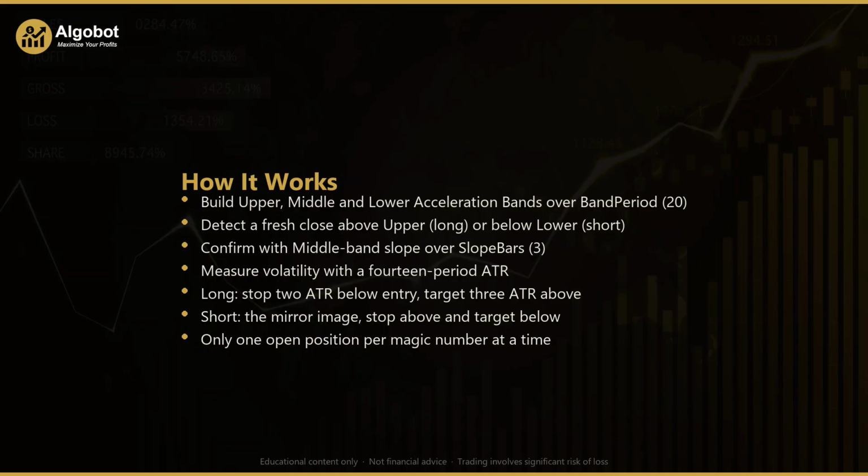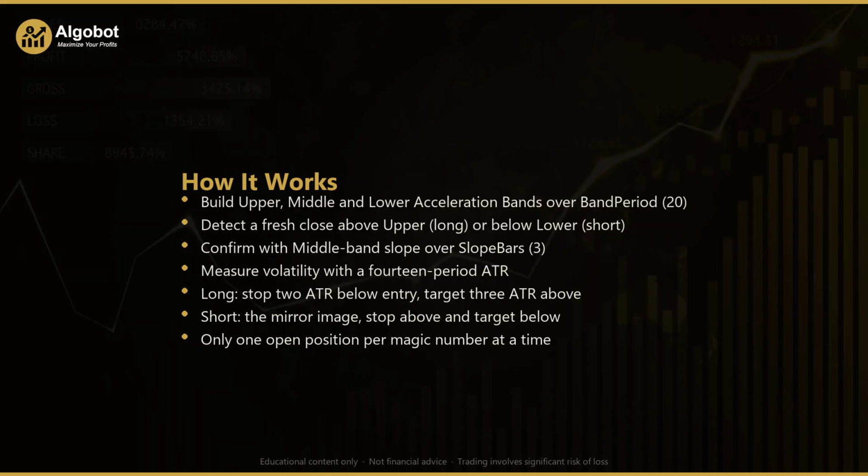The upper band takes each bar's high, expands it by the BandFactor multiplied by that normalized range, and then smooths the result over the BandPeriod, which defaults to 20 bars. The lower band does the mirror image using each bar's low, and the middle band is simply a moving average of the closing price over the same window. Because the width comes from each bar's own range, the envelope widens when volatility rises and narrows when the market settles. Now for the entry logic.